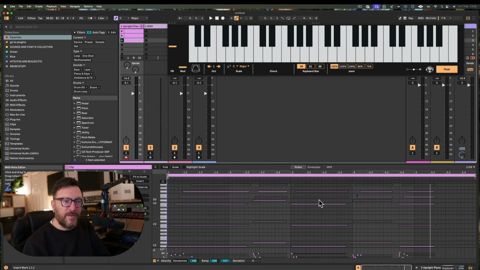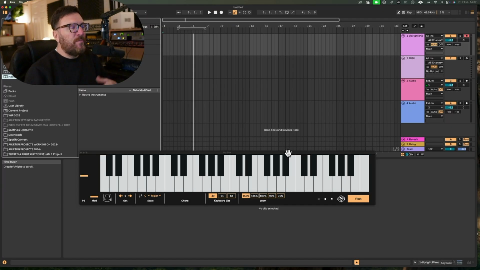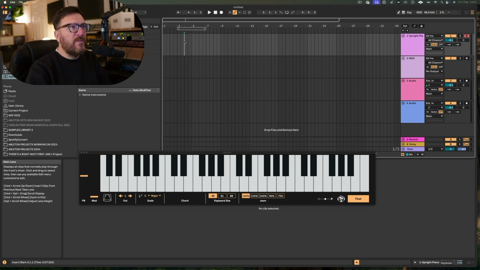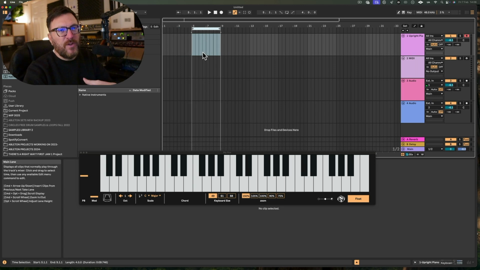Which leads me to the next part. So despite capture being awesome, there are plenty of times where you'll need to record something in a specific place or bars. So I'll just show you a quick way how to do that as well. So obviously we're going to hit record on this one. But there's always a way to kind of help you. What I'll do, I'm in arrangement view now, so you can see as you're building up like a timeline.